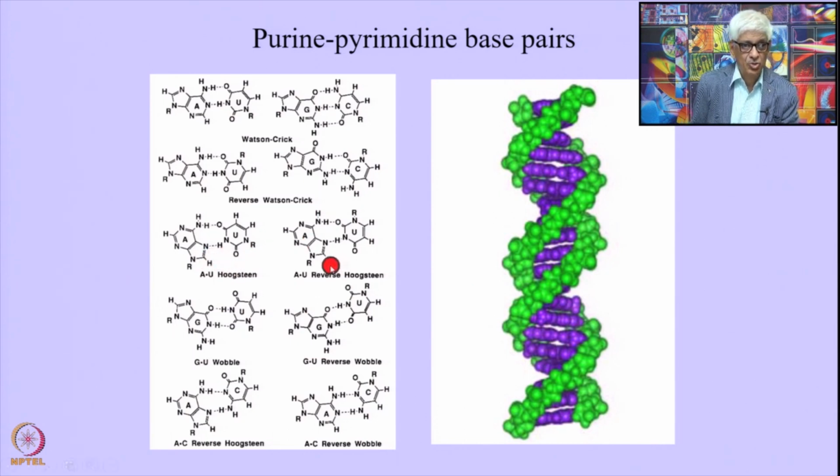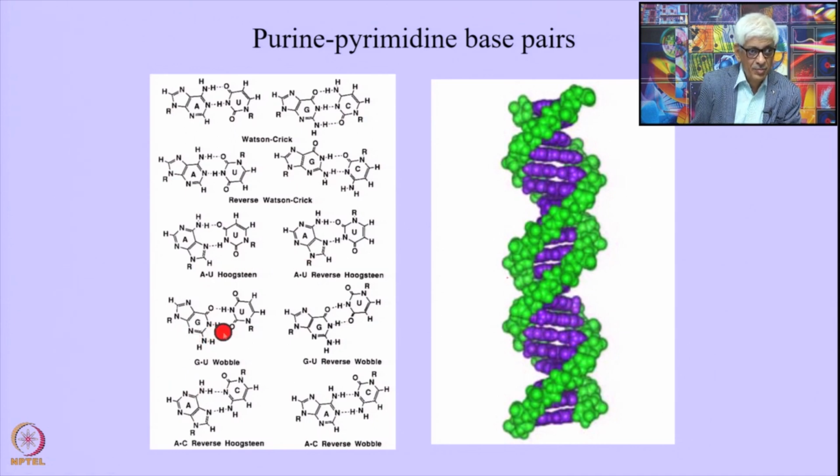Similarly there is the reverse Hoogsteen base pair. In this case the NR here, NR is there, on the same side of the duplex or on the base pair, that is they are both open in the same groove, whereas here you see the NR is here and this NR is here, and therefore this is the AU reverse Hoogsteen base pair, okay. Once again this is the N7 N3, but the glycosidic torsion angle is different, and therefore this one has gone on to the other side, U reverse Hoogsteen. Now then you have the so called wobble, well, so that was the reverse Hoogsteen.